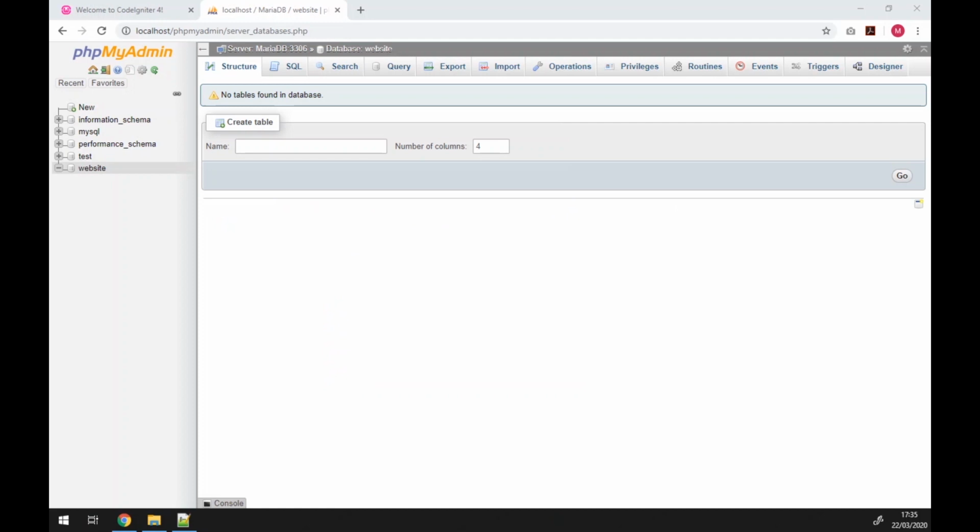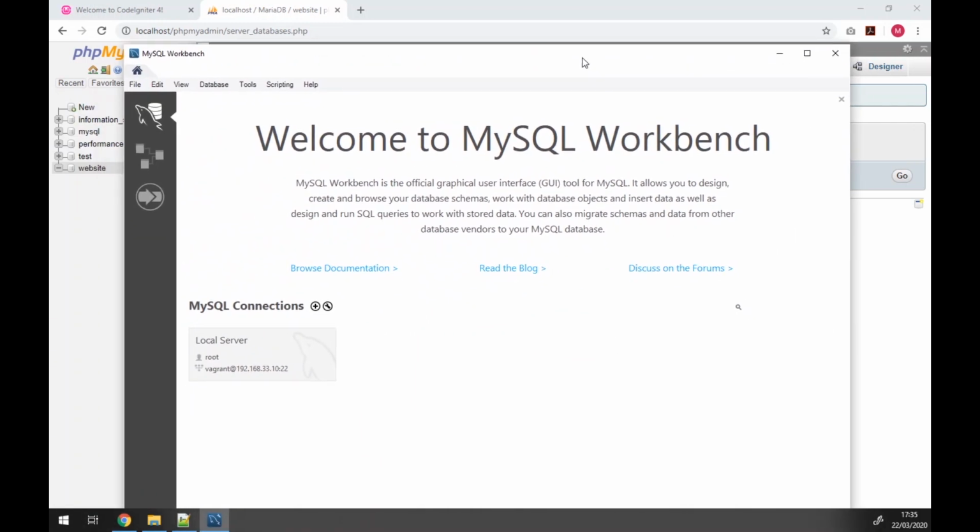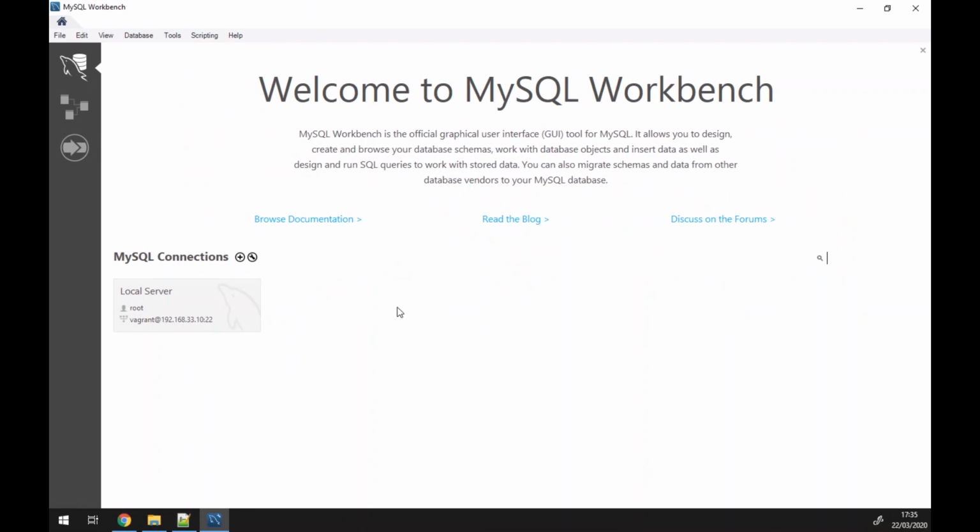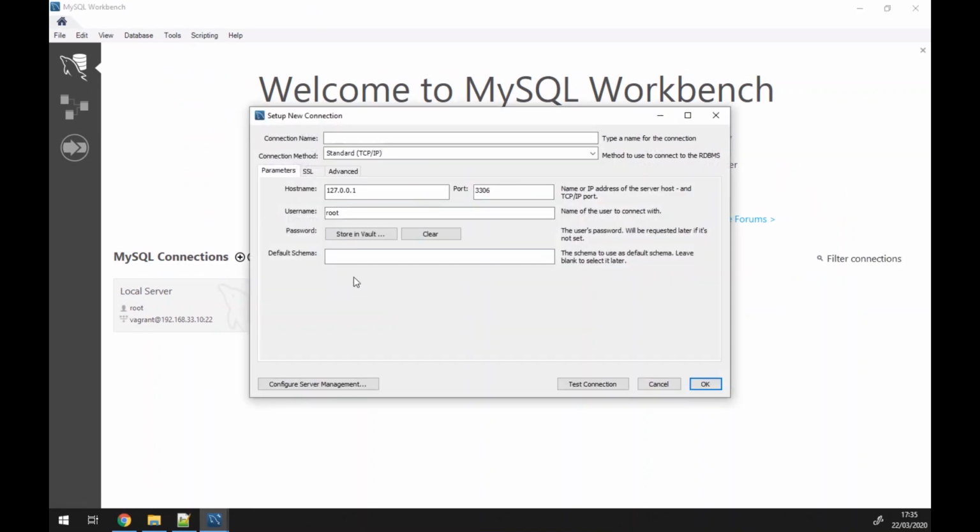once it's open, you'll see something which looks like this. Now to add a new connection, we're going to use this plus symbol here, so we can click that plus. We're going to leave everything exactly the same because again we're using an unsecured WAMP server, so we don't need to make any special changes here. We're just going to give our connection a name, something we can remember. So I'm just going to call it localhost.